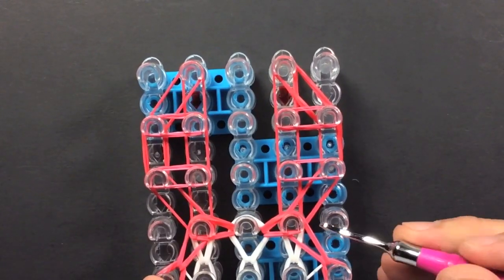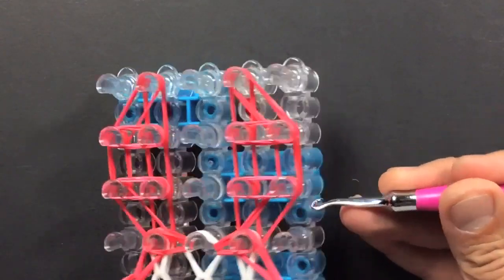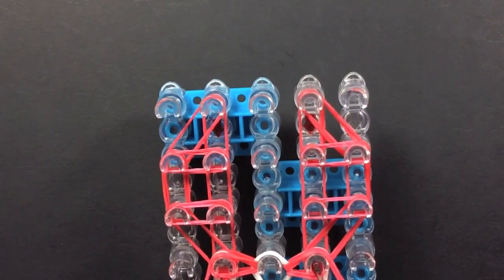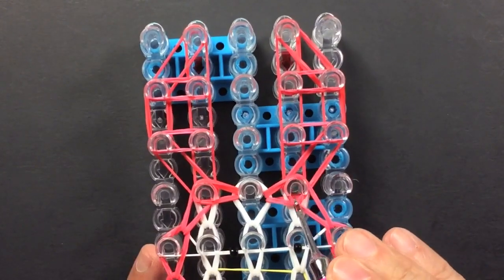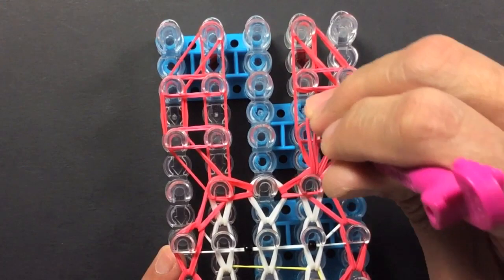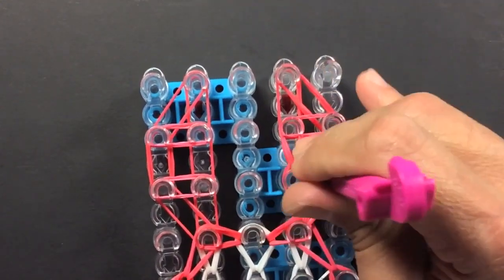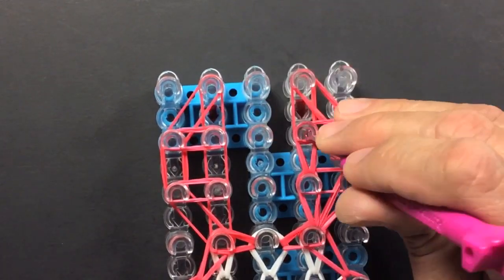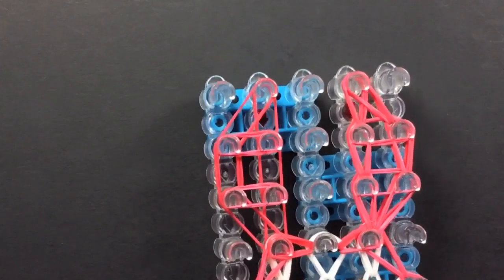Let's loop the ears. Again, looking for the band that's on top. The pair of bands that are on top would be these bands, and we have to be careful. Make sure that we are getting the right bands. Okay, so go into this pin over here. Get the bands out and loop. And then loop all the way to the top. Let's do that for the other ear as well.